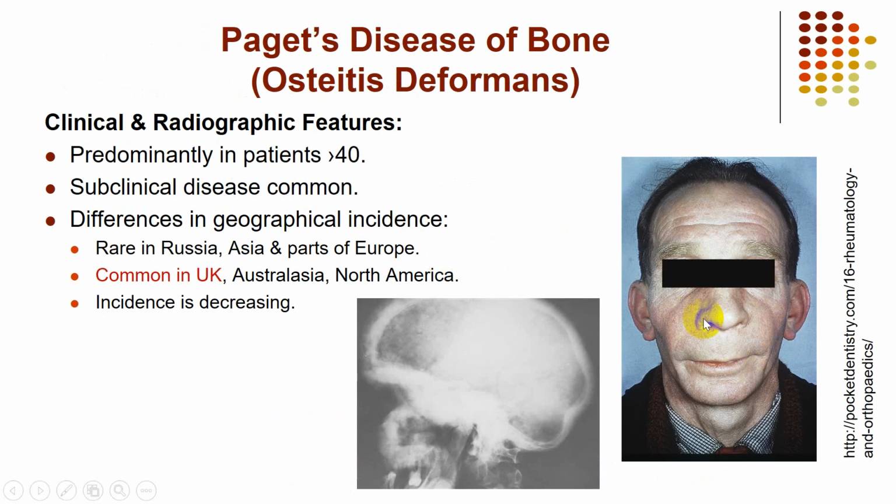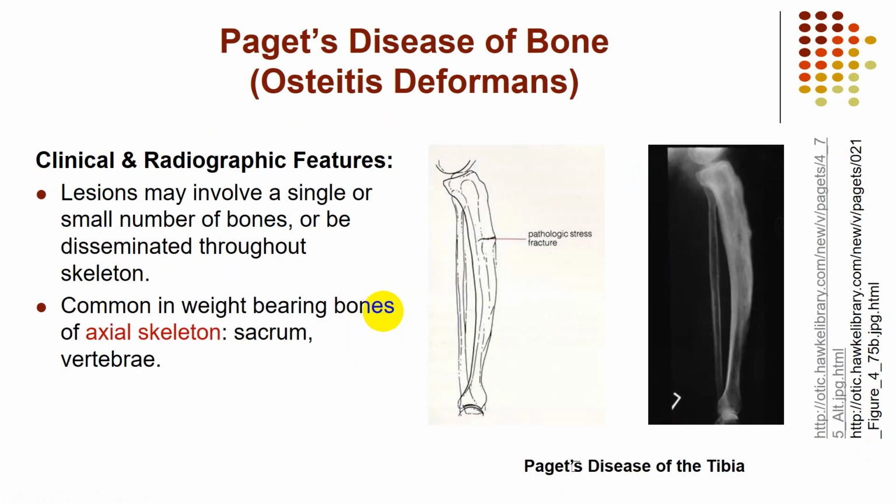Deformed maxilla in this patient. Lips relation changed, prominence of the alveolar ridge. And if you look at the skull, you will have a thickened skull, and in some cases it will induce pressure on the sensory and motor nerves, and as a result, the clinical features might vary. The deformed bone, we said it will be changed and deformed. That's why it's called osteitis deformans. So you will have the bones deformed, the femur is bowed, it's arc-shaped, as you see here.